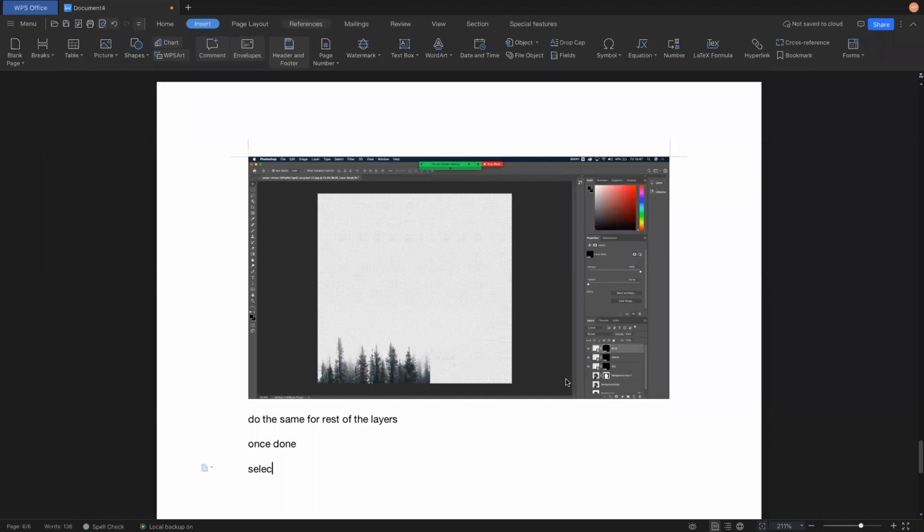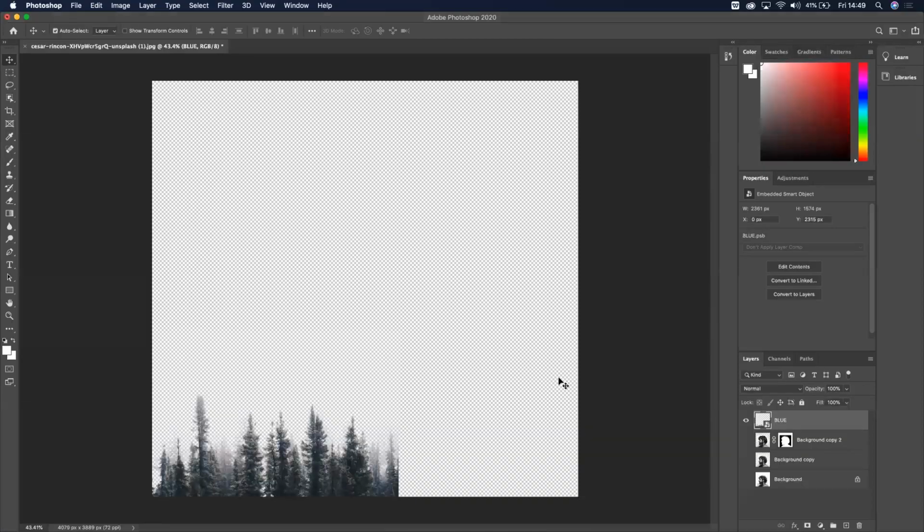Once done, select all RGB layers and right click, select Smart Object or Convert to Smart Object. That's it.